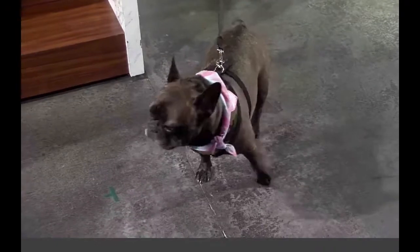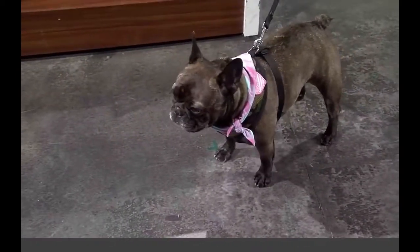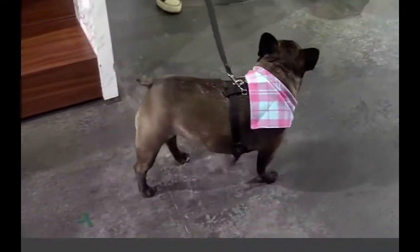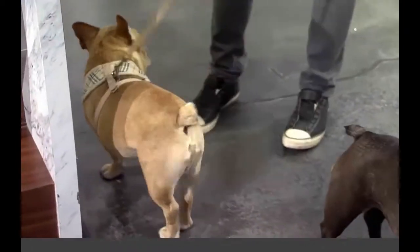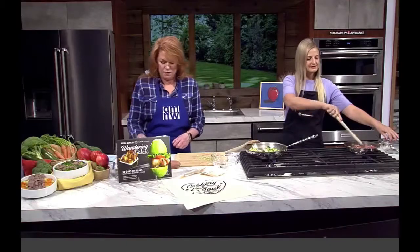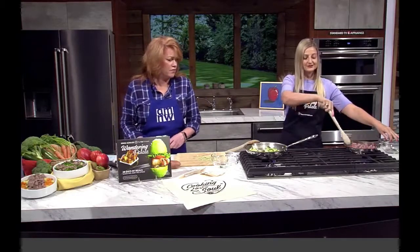He would get these hot spots on his skin. These hot spots that would be red. He'd lose patches of fur. Right. And we were finally able to isolate the different foods that had sweet potatoes and figure out that that's what it was. But your other dog liked sweet potatoes and works just fine. She loves sweet potatoes. So sometimes they get different meals.